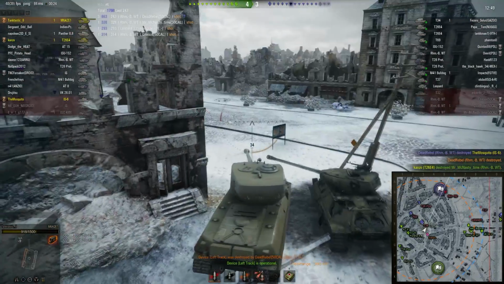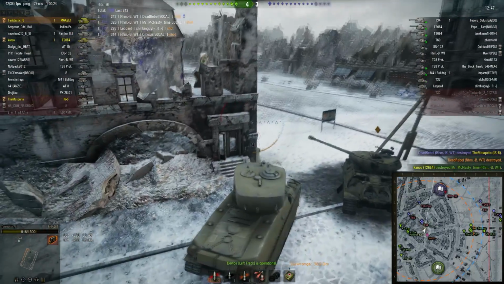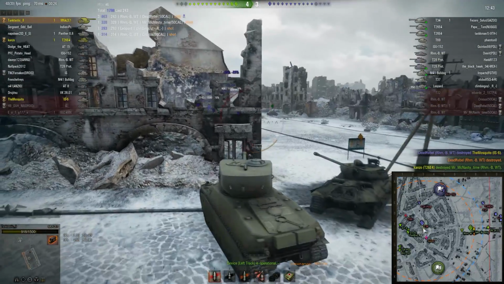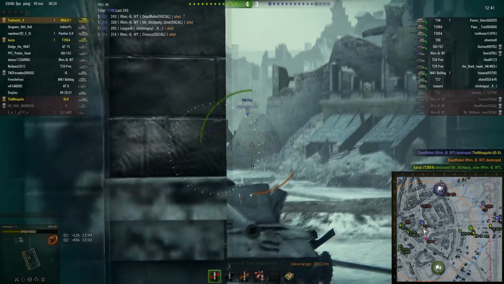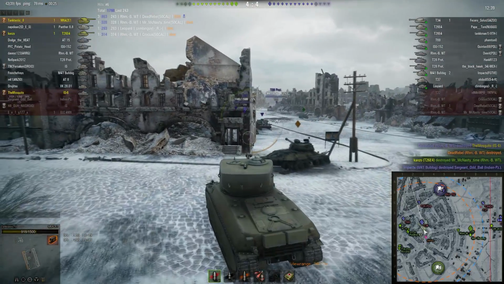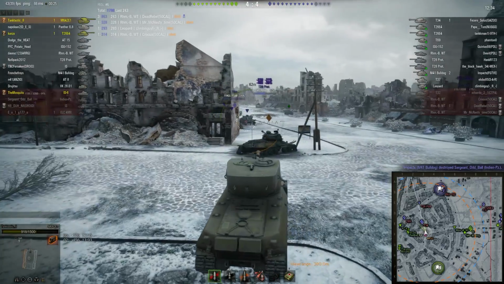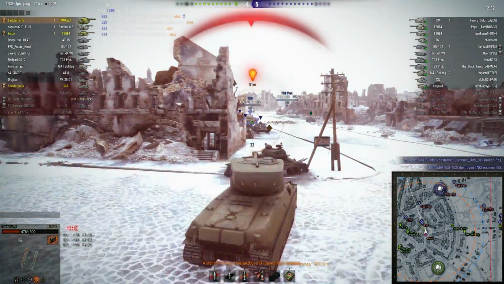Now, I may have killed the Borsigs a little bit faster if I loaded my HE rounds, but I was kind of afraid that the T-34 would show up and I would need to do some damage to that guy instead if he showed up first. It doesn't look like he did.